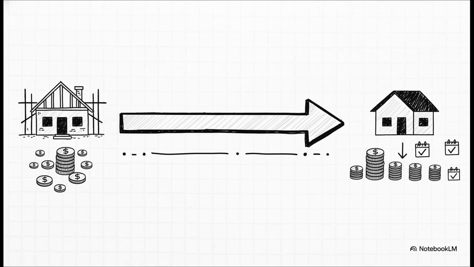But there's a fantastic detail here under Section 22C that many people miss: pre-construction interest. Any interest you paid before the property was even finished can be claimed as a deduction. You just have to claim it in 5 equal parts, over 5 years, starting from the year the construction is complete. A real pro tip, that one.